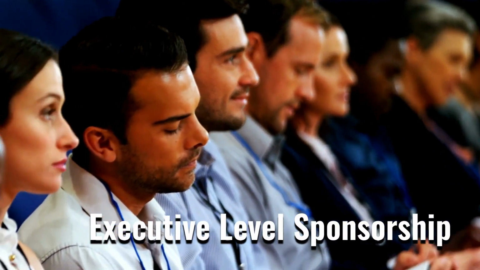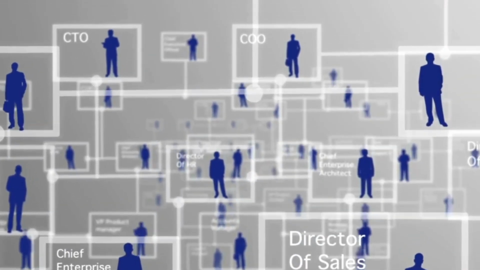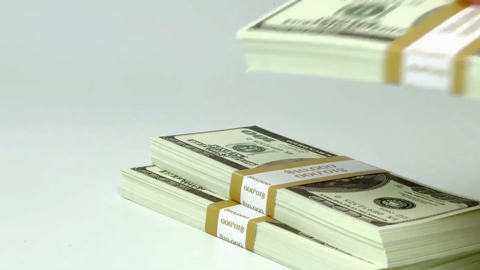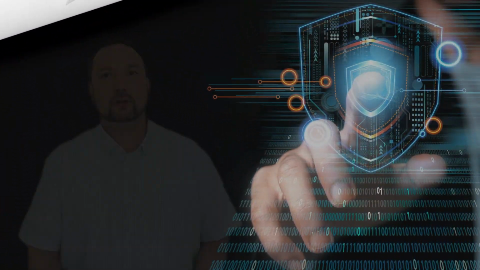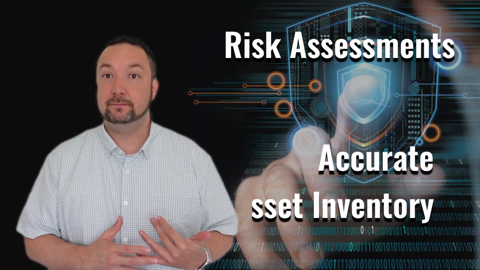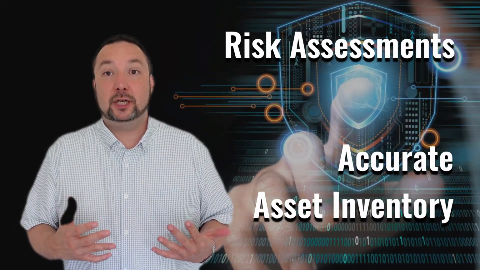Support for information security and executing strategy must begin at the top, not just to ensure an effective security culture, but because security has an expense, and if you can't get support from the top, then you also likely won't get funding. I'll cover risk assessments in a future video, but one of the fundamental elements to an adequate risk assessment is asset identification. You can't sufficiently assess information risk if you aren't aware of all the information assets.